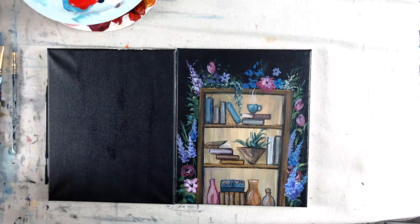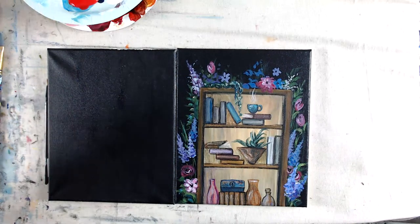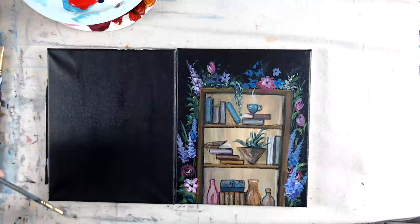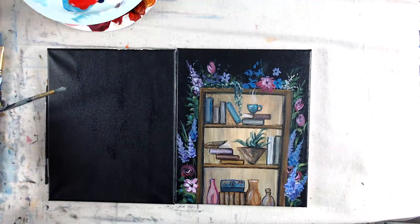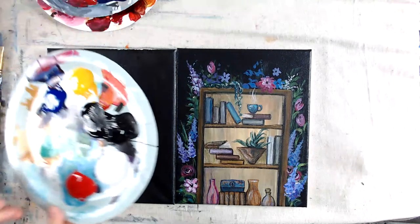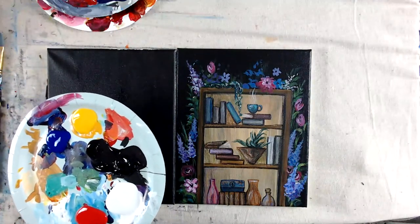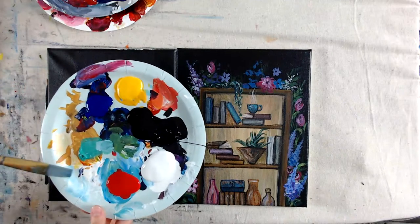All right, so for this one I had fun with just playing around, doing whatever I wanted. If you want to start with a ruler, you can, but I just made some sort of bookshelf or bookcase here. And since it's black in the background, you can just erase anything and make adjustments as you go. So I'm going to start with what I have as a medium round brush. You can also use a flat.